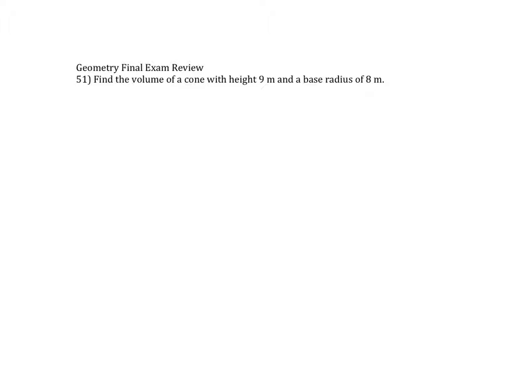In number 51, we are asked to find the volume of a cone with a height of 9 meters and a base radius of 8 meters. So in a cone, it looks something like this. So radius of 8 and a height that's perpendicular to that base of 9. And our final volume is going to be measured in meters cubed.